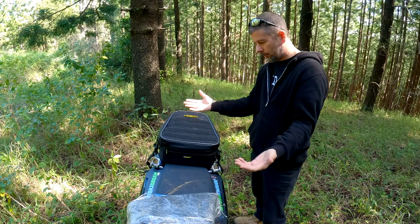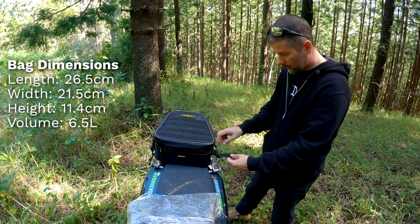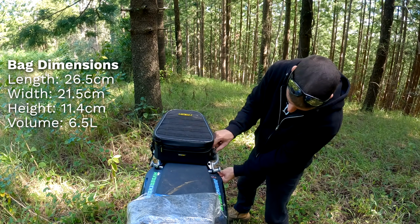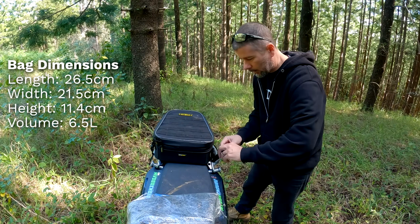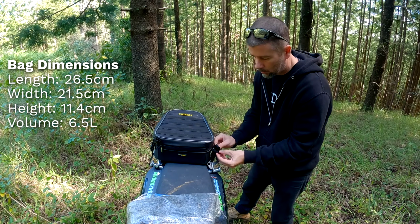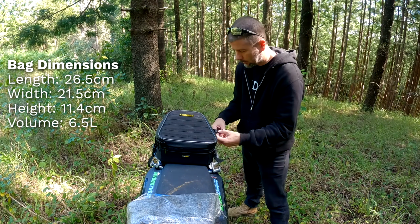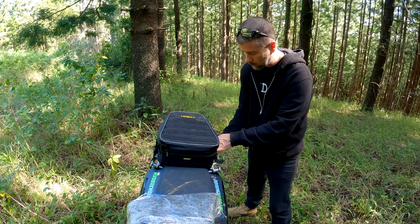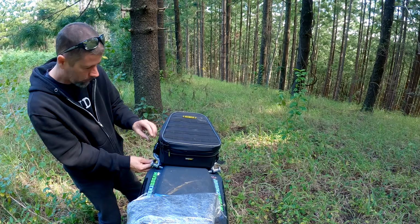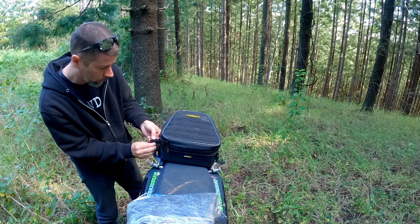So it just sits on there. It's just the perfect fit for this bike and this rack. Just slip one of the straps through my rack there, bring it up through, fold it down, and you can pull it tight. Same on the back here. Just go around the grab handle. And honestly, guys, once this thing's tied on with these 4 straps, it's rock solid. It's not going anywhere.